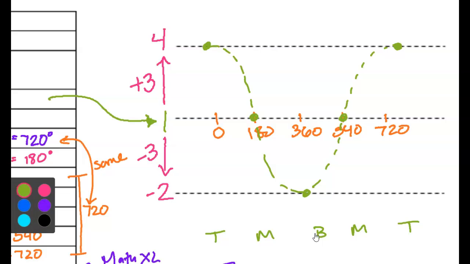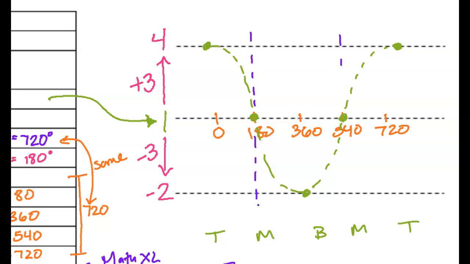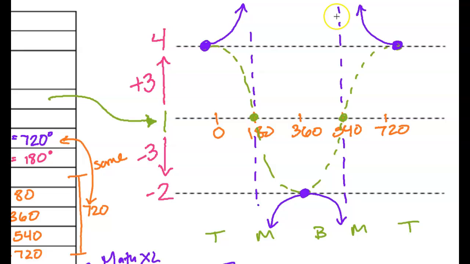And then I also know that anytime the graph hits its zeros, hits the middle point, it creates an asymptote. So I have an asymptote at 180, and I also have an asymptote at 540. And secant shares the same top points and bottom points as cosine, and then it does whatever it can to get away from the middle, going towards the asymptotes. And I'm done.